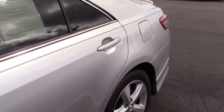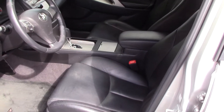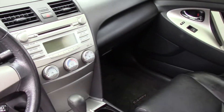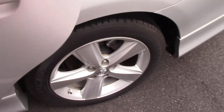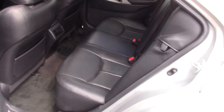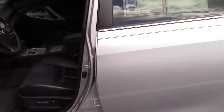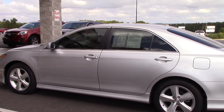Tires and everything look good. There's a little spot on the seat though, I think that just needs to be cleaned off right there. I will get this uploaded to YouTube and email it over to you. Give me a call with any questions, my direct line is 205-755-2450. Thanks.